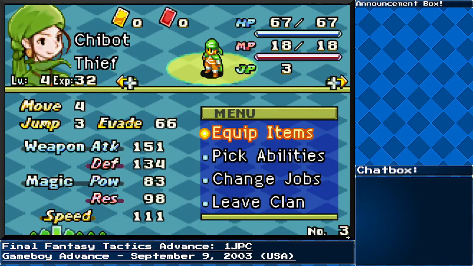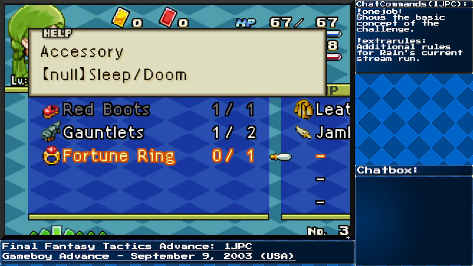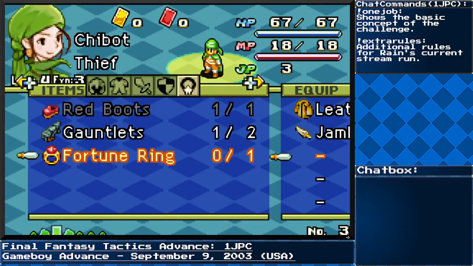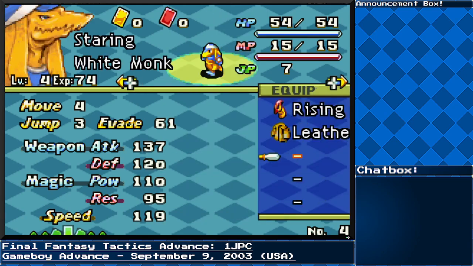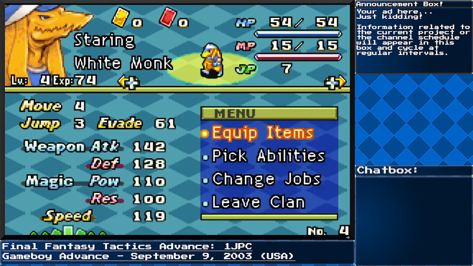I do need to check on that Fortune Ring and see what exactly it does. Null, Sleep, and Doom. Okay, that is also 3 defense and 5 resistance. Who do I put that on? I think I'm gonna put it on Staring. Yeah, I'm gonna double up on Staring and give him the gauntlets as well. Just crank up his damage as much as possible.